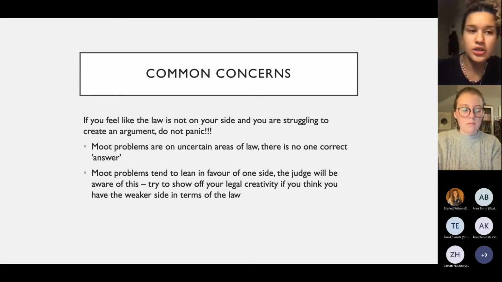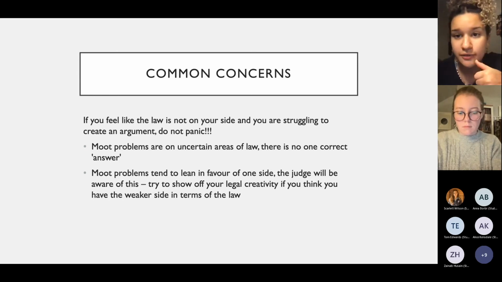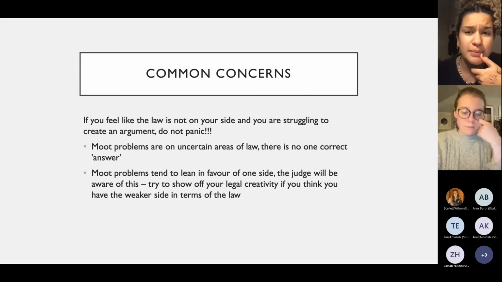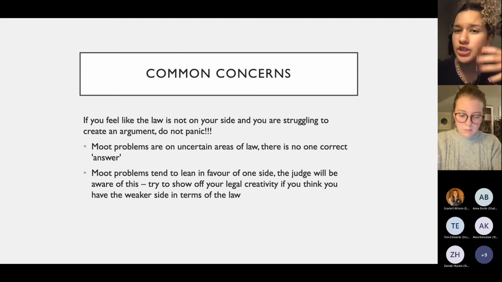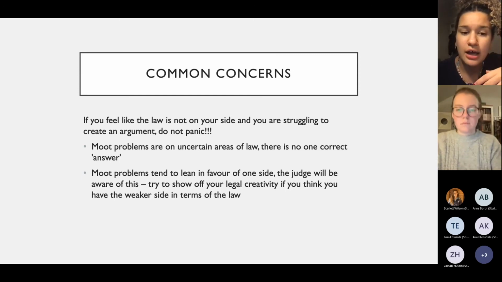They hadn't thought of things that you'd had to think about, or maybe their style of speech isn't as sophisticated as yours. And there's also no one correct answer. If you've done enough research and you've planned it out and you've structured it well, you can easily be very persuasive to the judge. It's all about getting the judge to see where you're coming from, see your argument, and see if they really agree with you based on that.